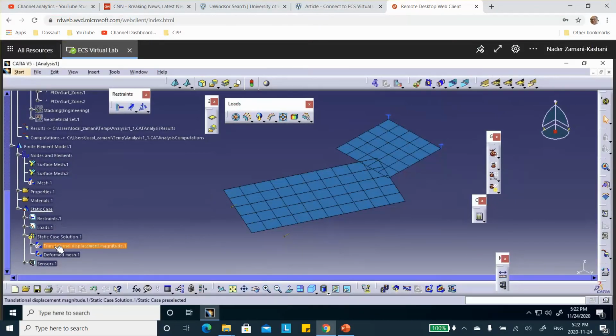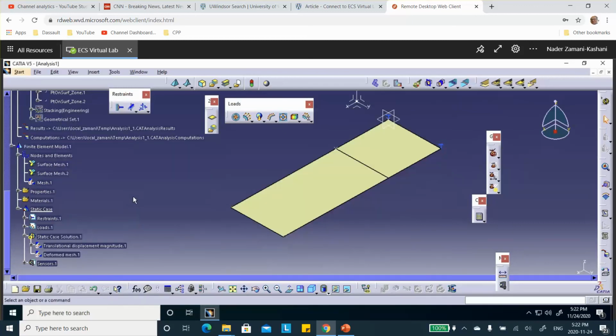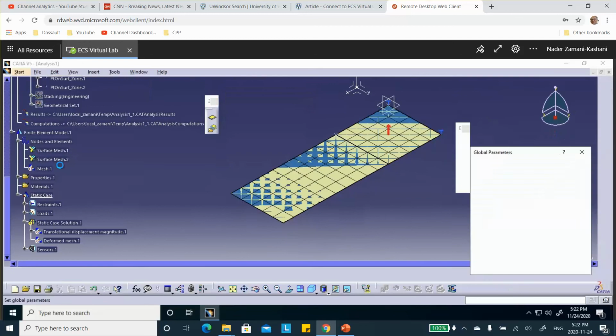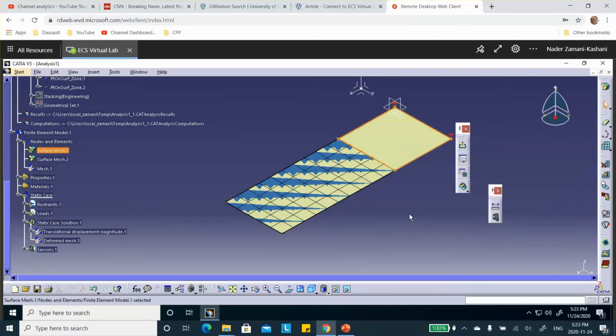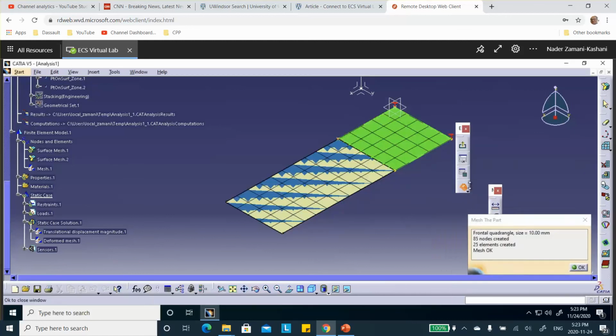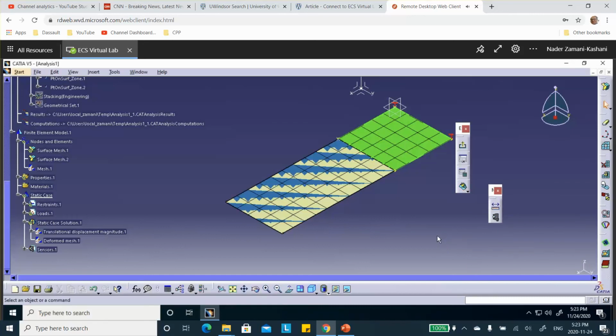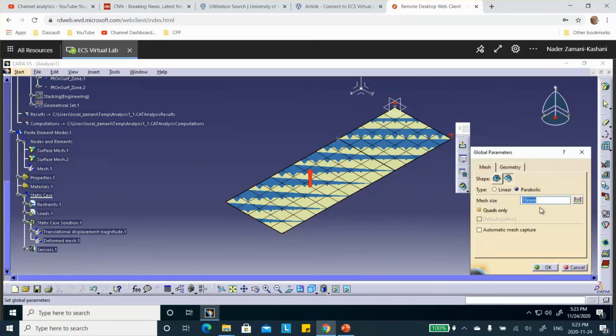Let me go there. Let's go back there. Deactivate this. Let's go here. Activate this. But put down maybe 20 millimeters here. Fine. Let's see now. 20 millimeters.